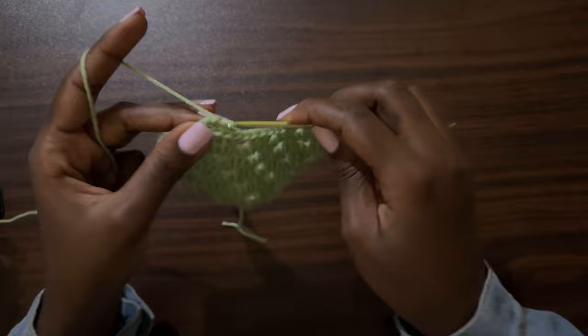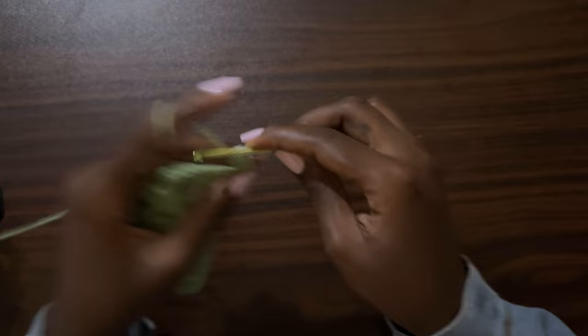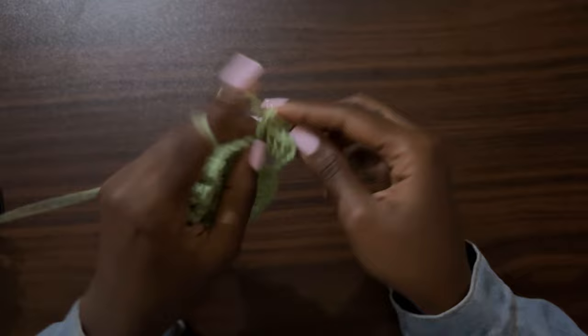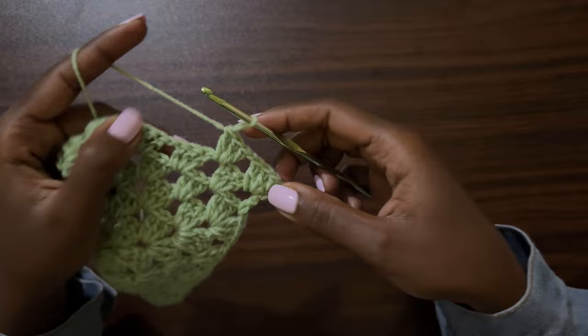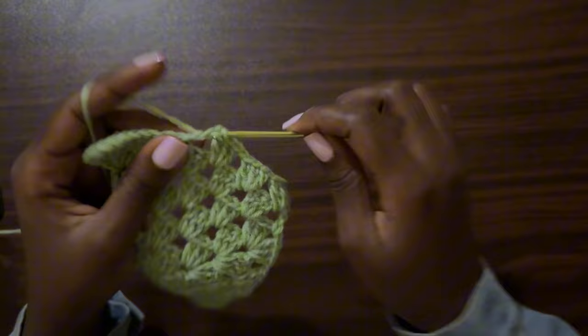You're going to make a chain of four, which counts as a double crochet chain one. Turn your work. Go into the very first chain one space with a total of three double crochets. Like that. And then chain one, three double crochets into the next chain one space. So we go back to the pattern itself. Just keep chaining one and three double crochets into the next chain one space, all the way down until you get to the end of the row.